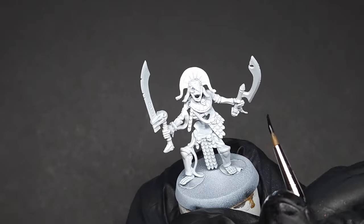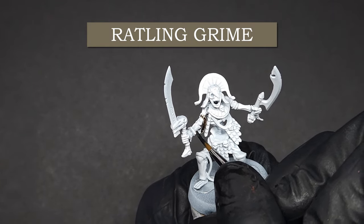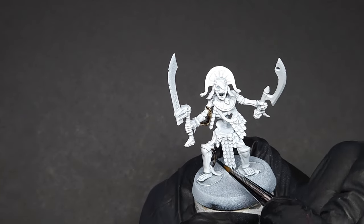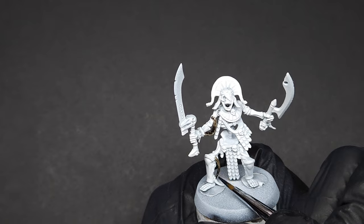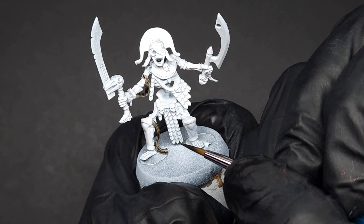I'm going to show you two different ways you can do your wraps. If you'd like more of a brown color, you can use Rattling Grime straight from the pot. This is a slight grayish brown that gives you a warmer color wrapping that's going to set this apart from your lighter yellow bone. Here's a better shot to show you just how brown this is. If you want it to be a little less saturated, just use a little bit of Lamian Medium in there to desaturate it so the light underlayer shows through.